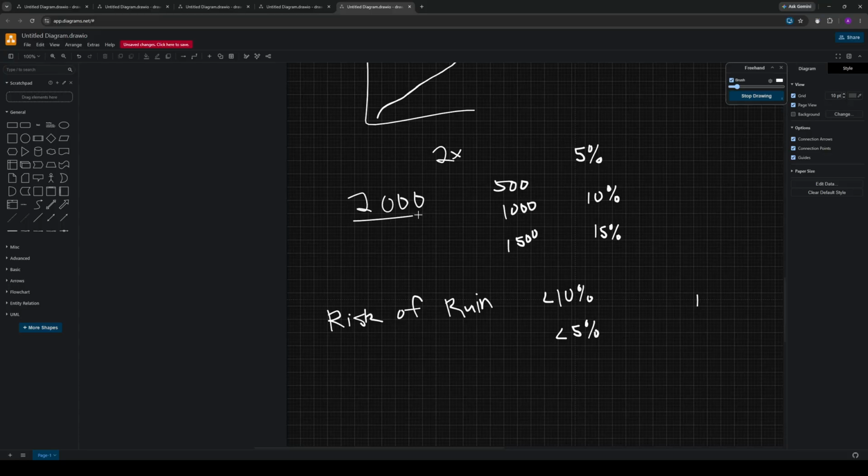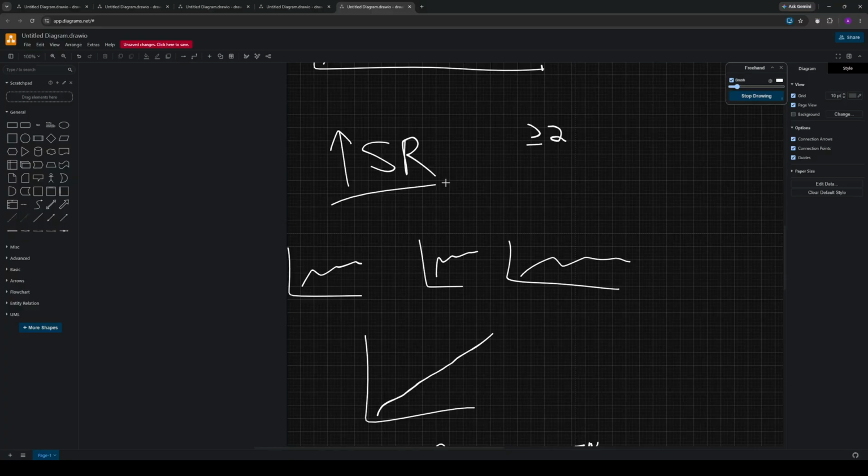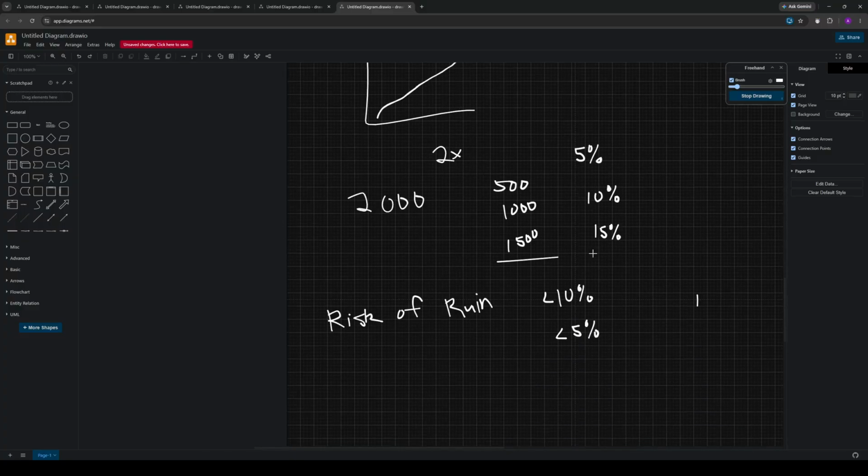You can also increase your account size to accommodate for the risk of ruin. That's totally up to you, depending on how much capital you have. This is if you're running on a personal live account, by the way. If you're running on a prop firm, that's a whole different story, because you're going to be calculating your rate of passing and getting payouts. But in general, the reason I think the question "are you beating the S&P 500" is silly is because ideally you're going to develop a strategy with a good Sharpe ratio, and you'll be able to scale up so much that you're almost always going to be beating the S&P 500.